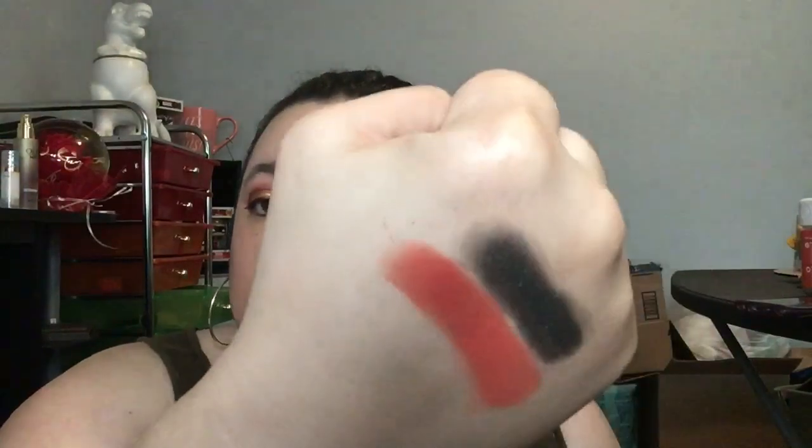And I kind of shifted to using this Mermaid Boy shade since it's in my Project Pan 2020 to use that whole shade up. So I've shifted the combo I use, but I did use this shade with Illuminati a couple of times and it looks so pretty. The dip is pretty deep. I'm pretty sure in the next few uses I might see some pan. But here is what that looks like. It's kind of like a corally, orangey red. It's so pretty. I don't know how to describe it, but I like it.